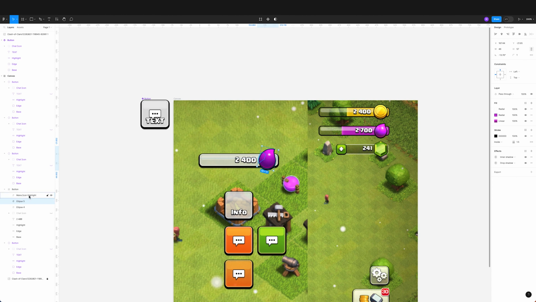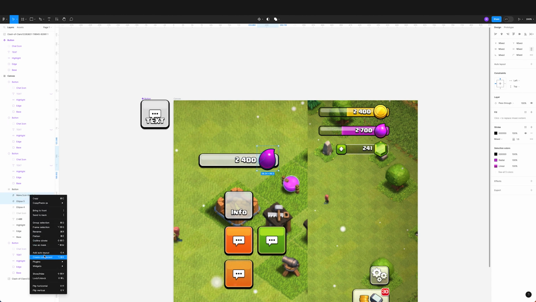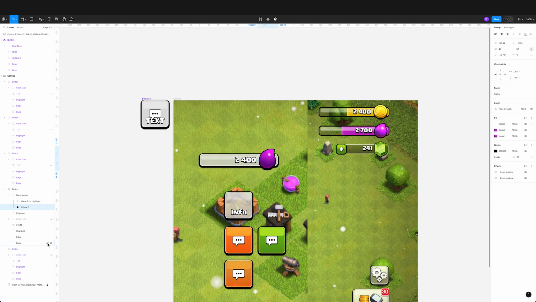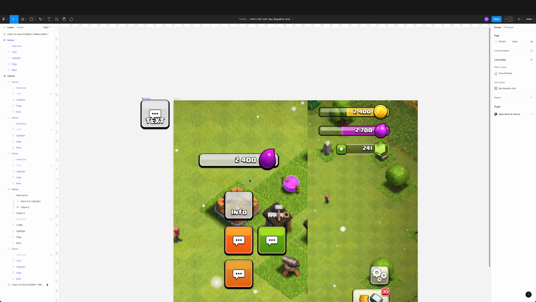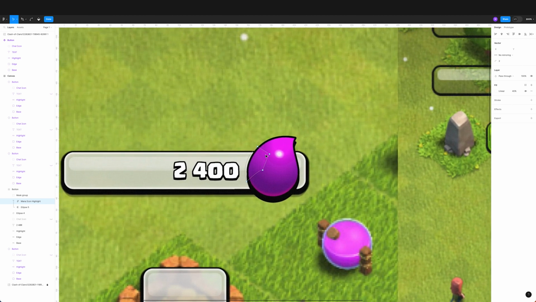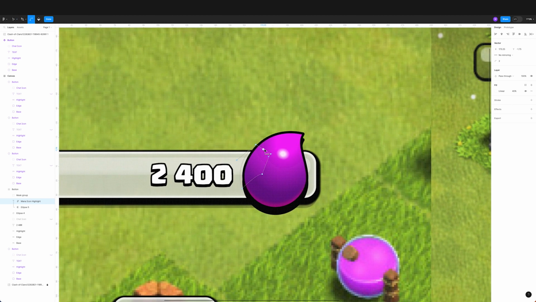This is your mask. Okay, so there we are. So that's cool. Just going to zoom in here a little bit, and let's just round it off a bit. There we go. Something like that.